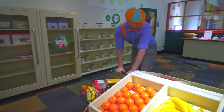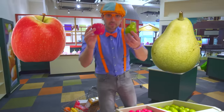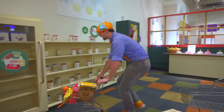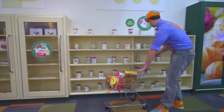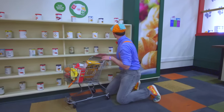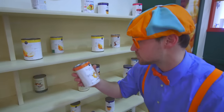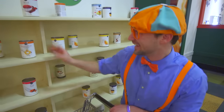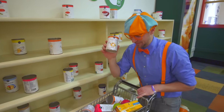Woo. Beep, beep, beep, beep. And we can also use an apple and a pear. Yum. Woo. And we can't forget about our diced tomatoes. And let's see. What else? What else should we get? Spaghetti rings? Yeah, spaghetti rings. And some more spaghetti rings.